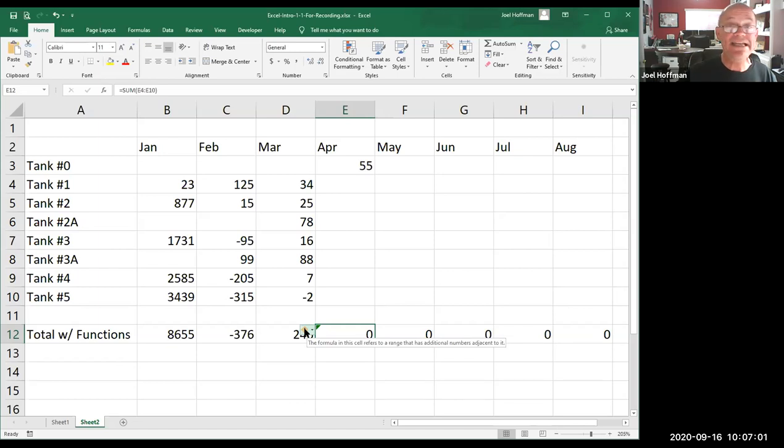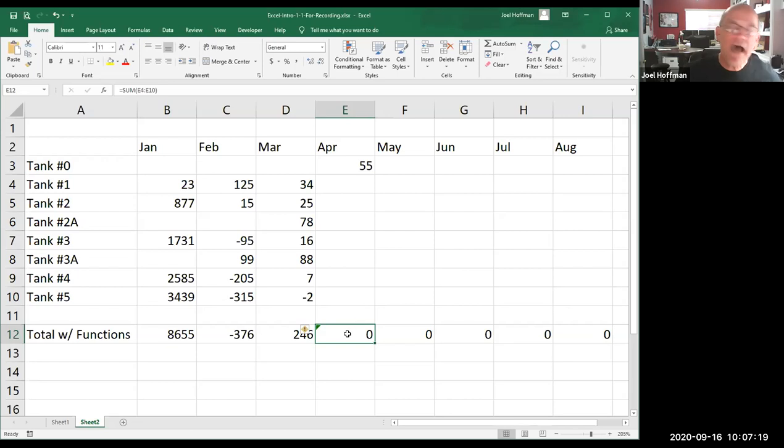Now, neat message from Excel. The formula in this cell refers to a range that has additional numbers adjacent to it. And that's exactly true.